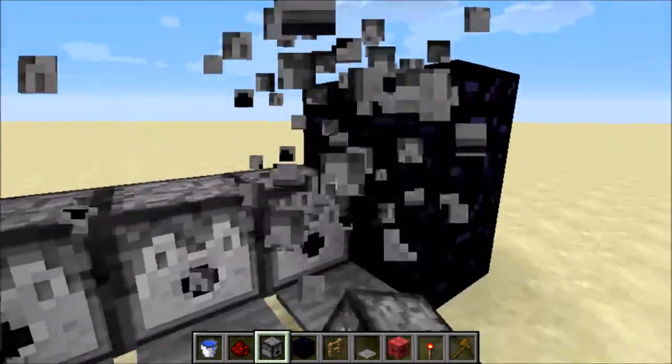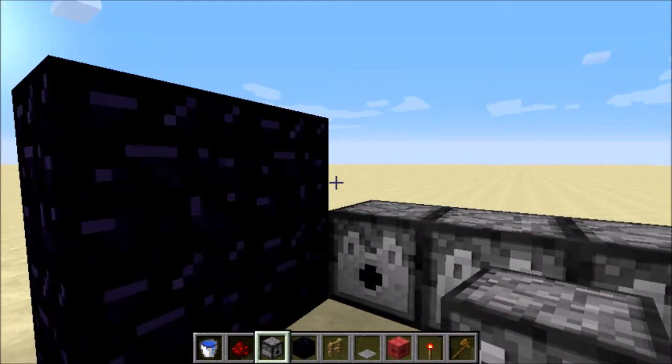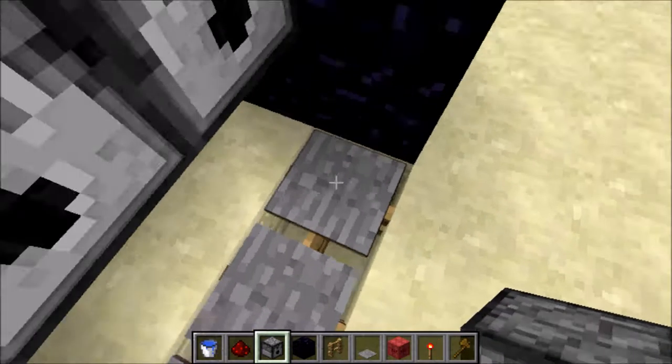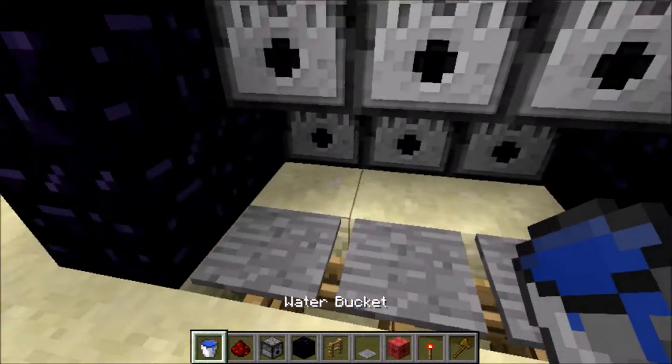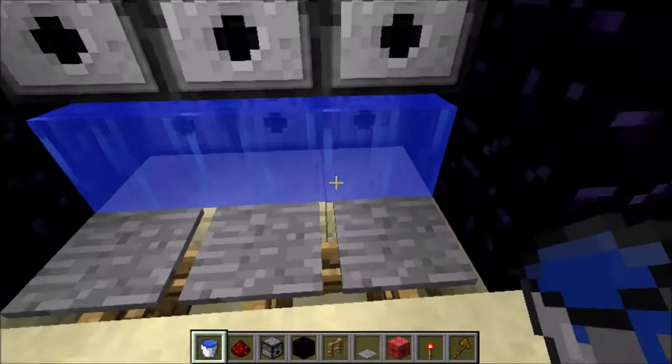Oh my god, I did that wrong. I'm already building it wrong. Okay, so there we go. That's how you do it. So this cannon is very OP. You just need to put the water in there.